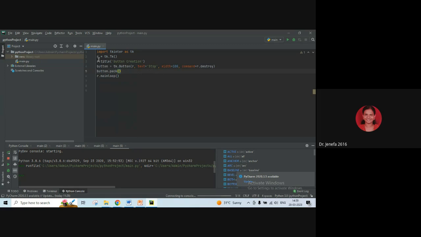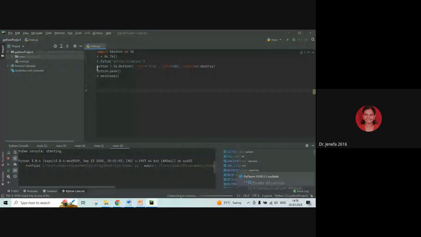Okay, so I have just added some more code to make the output screen look good. See here, I have included the title, button creation. Okay, so I have put a title caption that is button creation. Instead of button creation, you can also give your own title. This title will appear in the window's title bar. After that, this is the code to create a button.